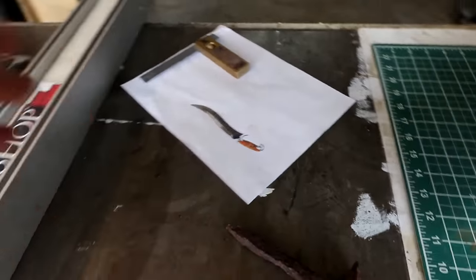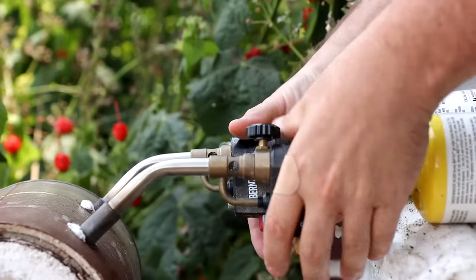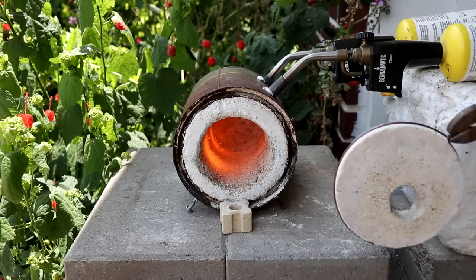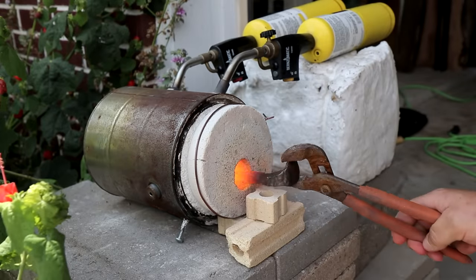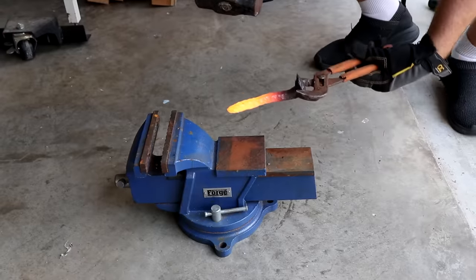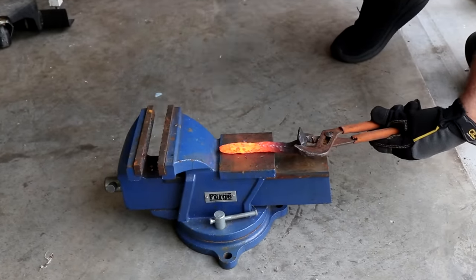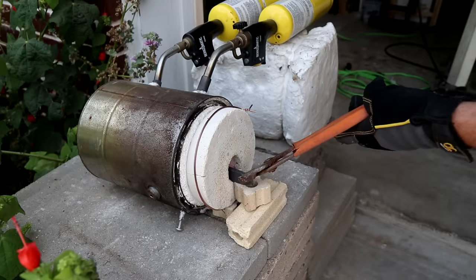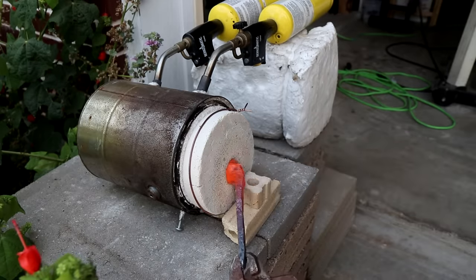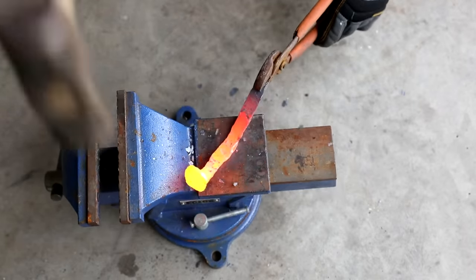till we can make a knife, okay. To set up the forge, we will insert the tips of the torches in the holes and then light them, putting the door in place so that it can get up to temperature. Add your metal and keep in place until it is glowing red hot. Now taking to the anvil, we'll start banging on it with the hammer. What I'm trying to achieve is not only widthening, but also lengthening the metal until it is the desired width and length that I require.